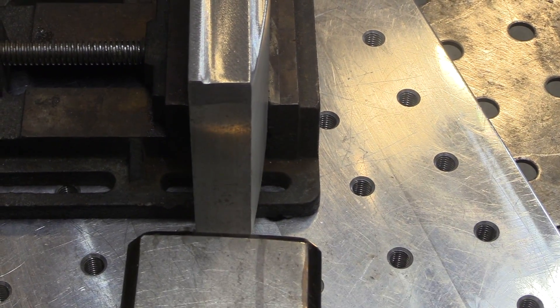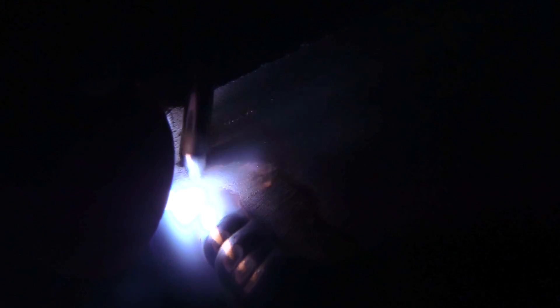All right, one more side here, and this will give a little bit different perspective. Same thing. I'm just going to sneak up on it, not puddle right away. Dance that cleaning action around a minute. Walk it along that edge. Make sure that nothing crappy is going to cook out of there and create porosity. I'm taking it all the way up here to the corner. You can see the cleaning action just dance around. And now I should be puddling pretty clean here. I'm not going to proceed unless I do puddle clean. What I mean by that is I want the puddle to be shiny and wet looking without a bunch of crud floating around in it. It looks pretty clean.